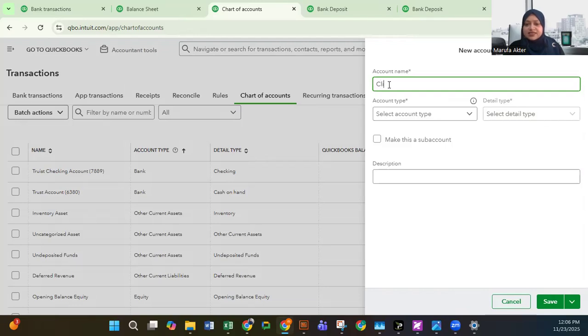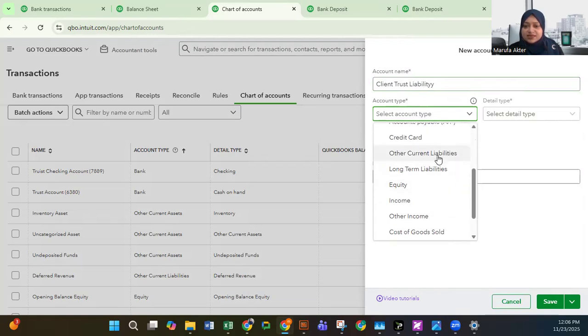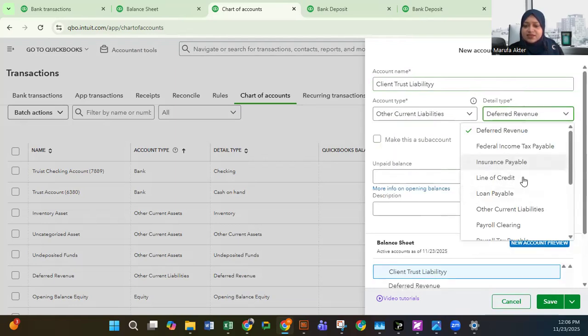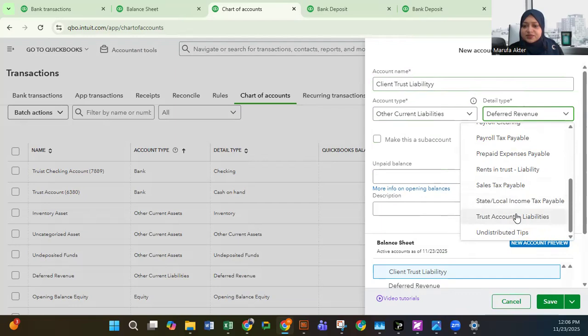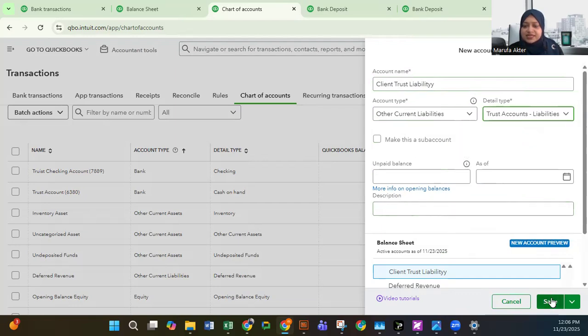Account name, client trust liability. We select other client liabilities, then under this option, detail type, trust liability account, save.